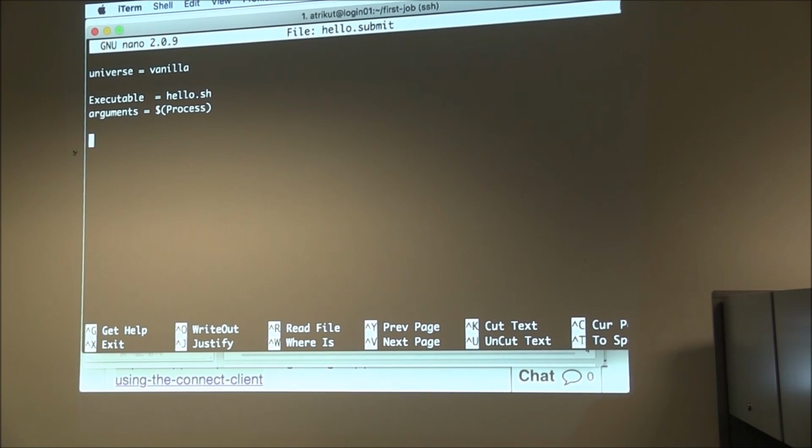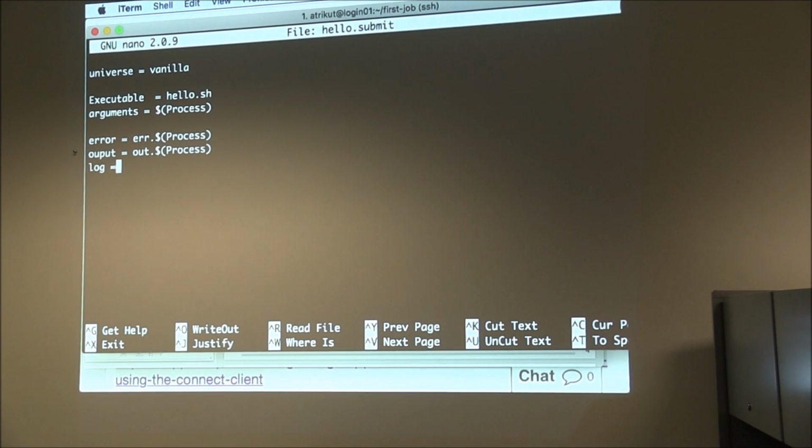Okay, and then you need to define where your outputs will go, and by that I mean where the standard error will go, and we'll call that file error.process. Your normal output, and where that's going to go, we'll call out.process.